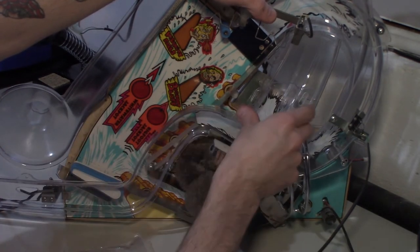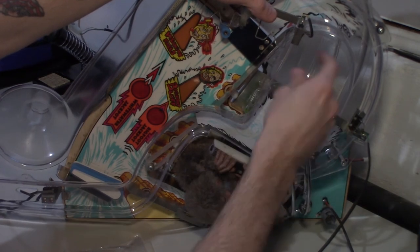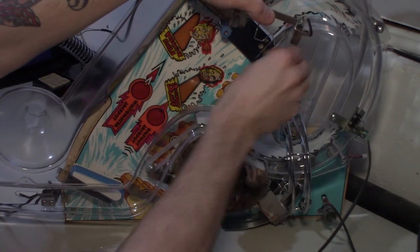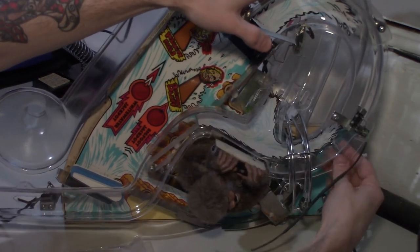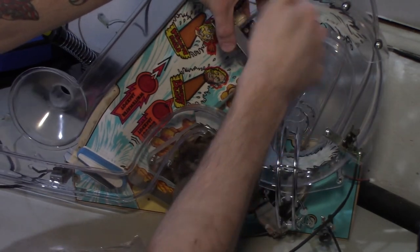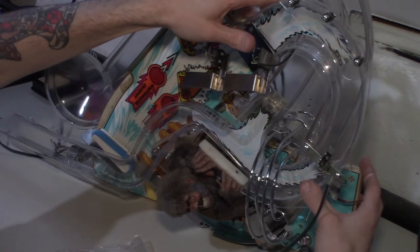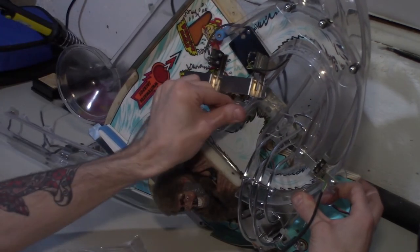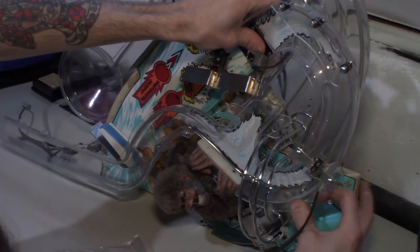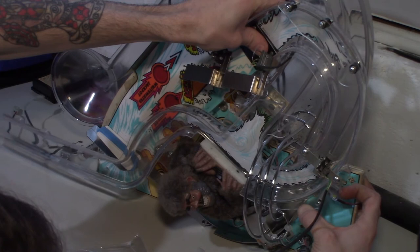This out here has to be out of the way. You gotta just come on top of the Whirlpool ramp here. But the main thing was, you gotta go under this ball guide to sneak this ramp in here. So now that I did that, I ran my dual ball gate back through here. I took the sign off so it's out of the way. We can easily put that back on, but that was the easiest way to do that. And you just gotta push here and here and just kinda get the ramp to line up the way you want it to.